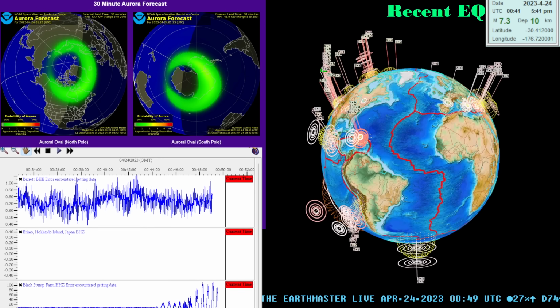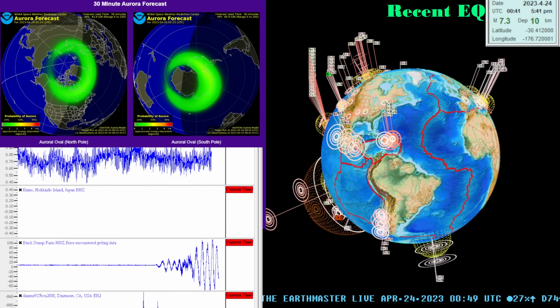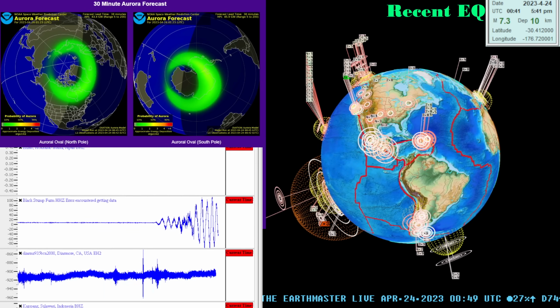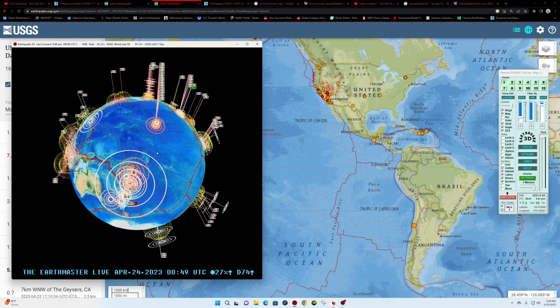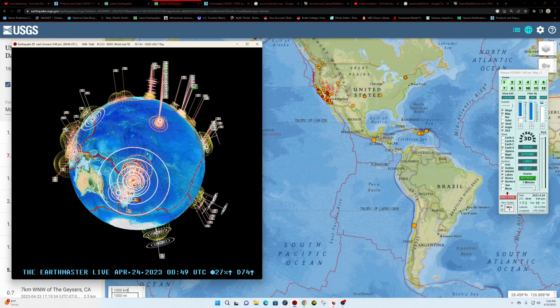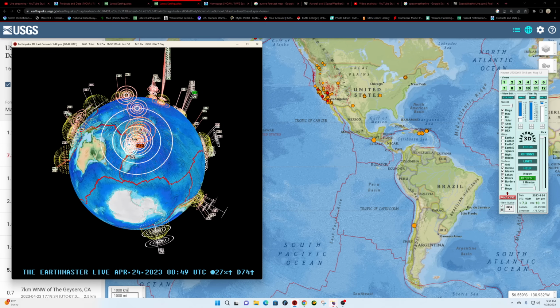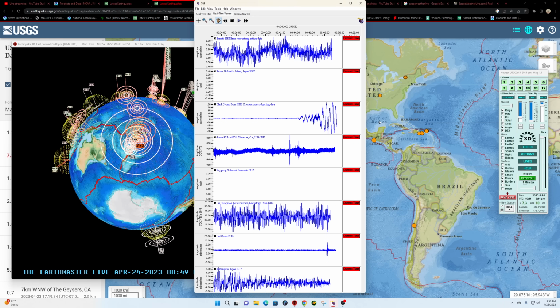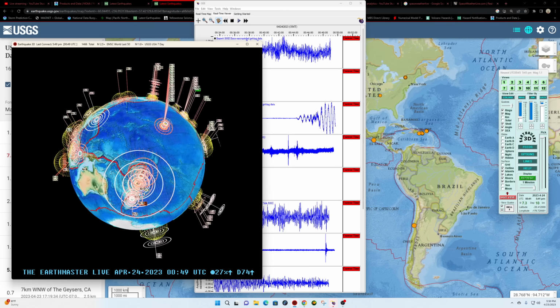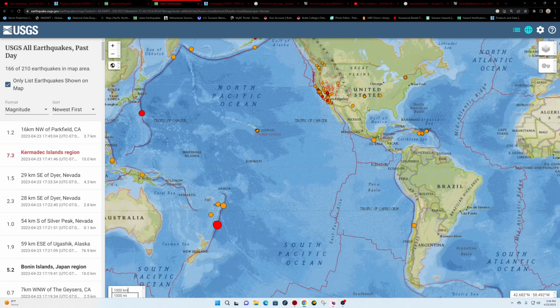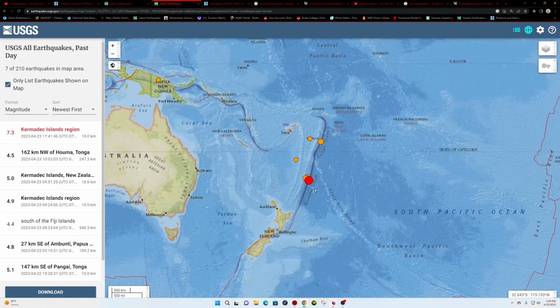It is April 23rd, 2023, about 5:50 in the afternoon here, West Coast time, and we got a pretty large earthquake coming in here to the area of the Kermadec Trench. Looks like a 7.3 earthquake. It is showing up pretty nicely across the New Zealand station right here, very nicely. This is one of the more powerful earthquakes we've had this year, and definitely within that location of expectation. USGS reporting this as a 7.3.